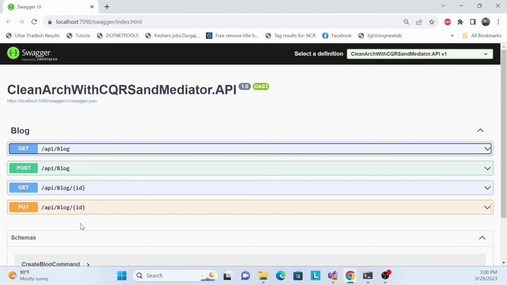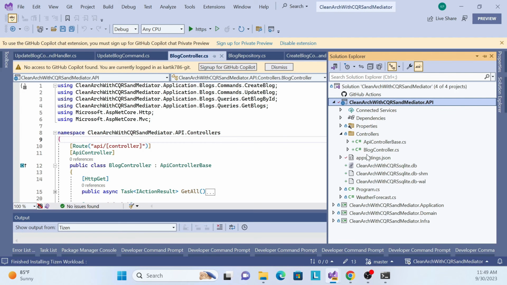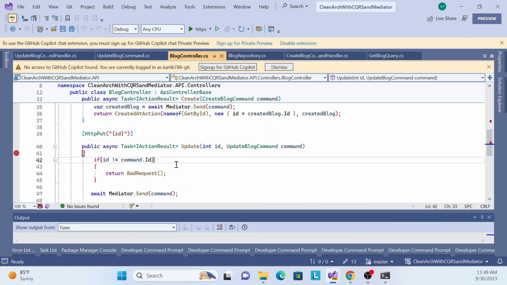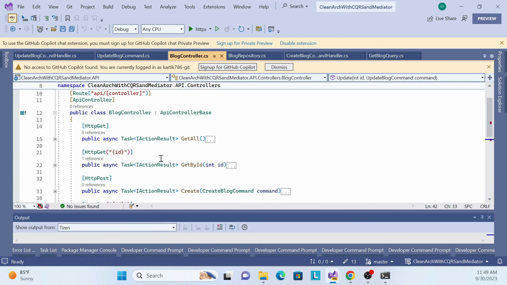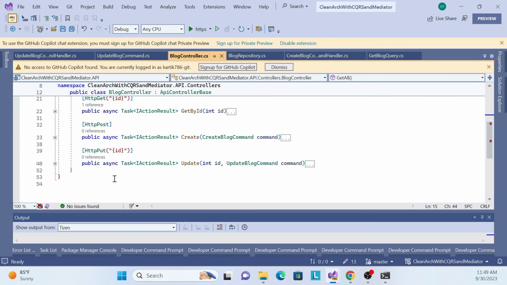Okay, so that is done for this session. In the next session we'll implement delete, how we can delete those blocks, in our web API. Let me open the controller. This is the API layer. Go to the block controller. In this block controller we have so far only HTTP get, HTTP post and put. Now we have to implement the delete. It is very simple, nothing much to do, just a simple piece of code.